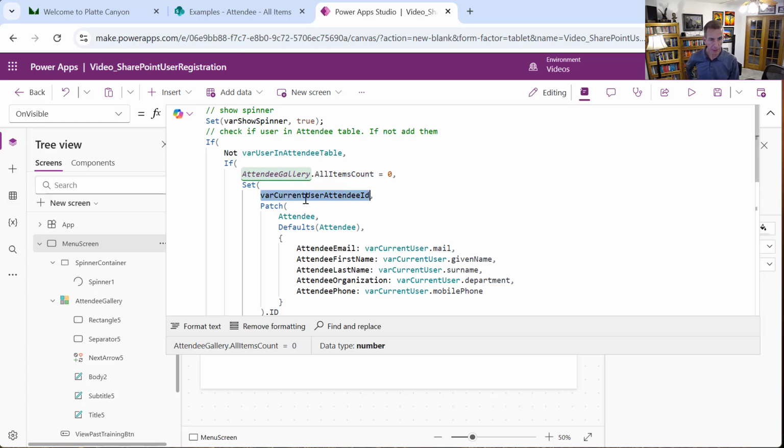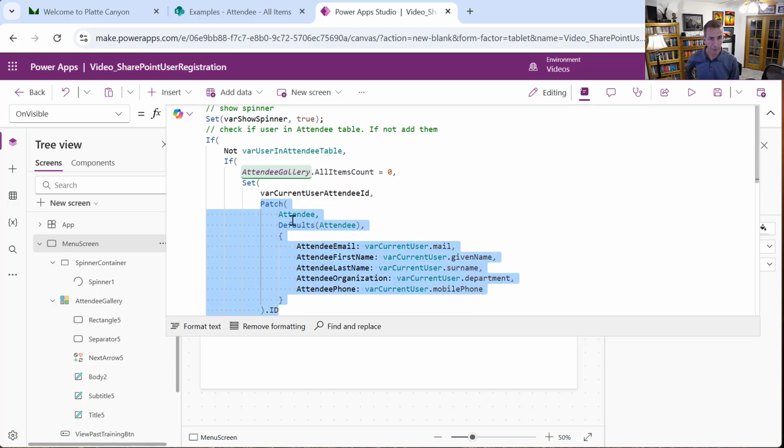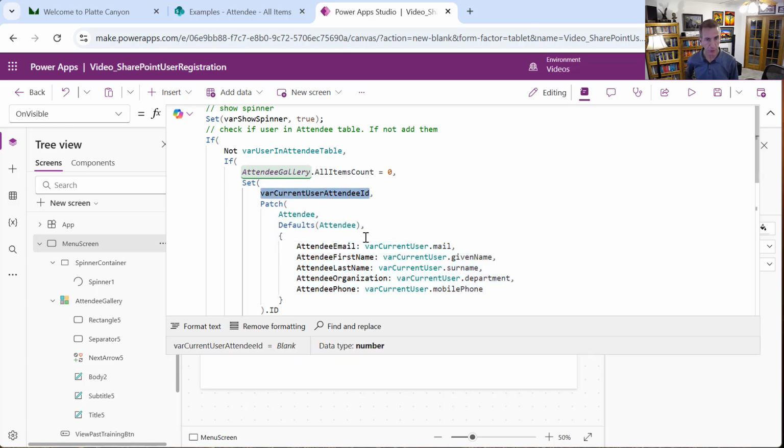So what we're going to do is first patch. Let me come back to the patch. The return value of the patch is the record that we create, in this case in SharePoint. So we're going to grab the .ID and set that to this varCurrentUserAttendeeID. So we patch, first parameter is the data source, the Attendee.